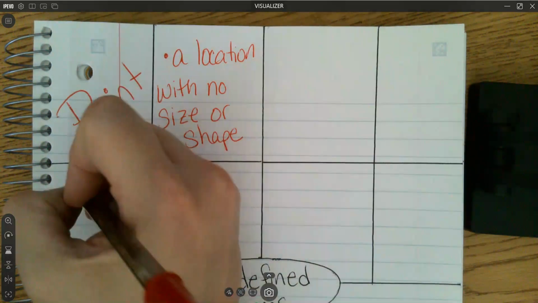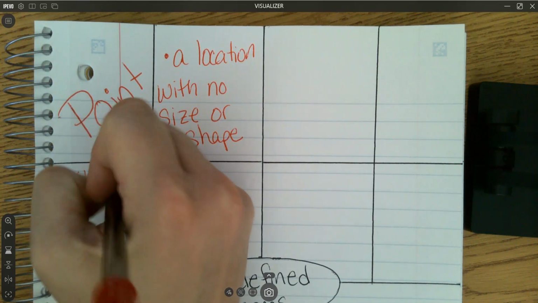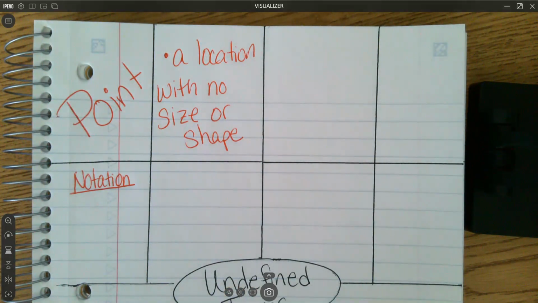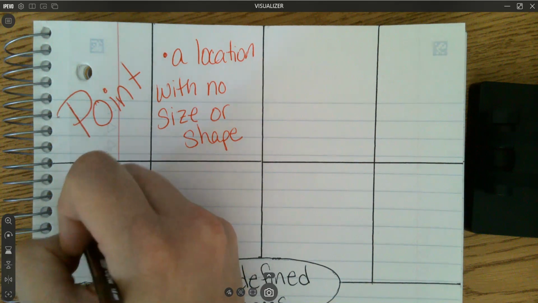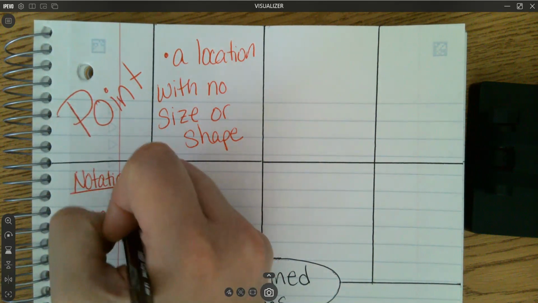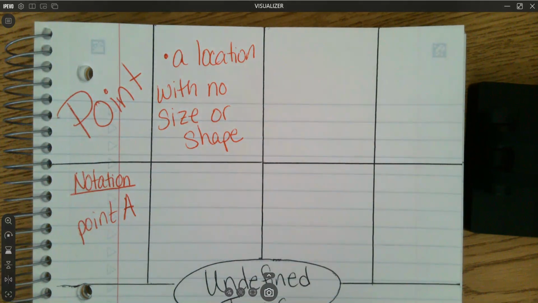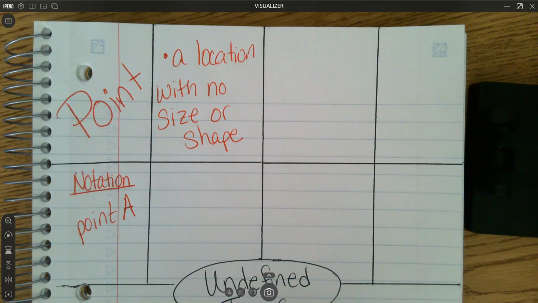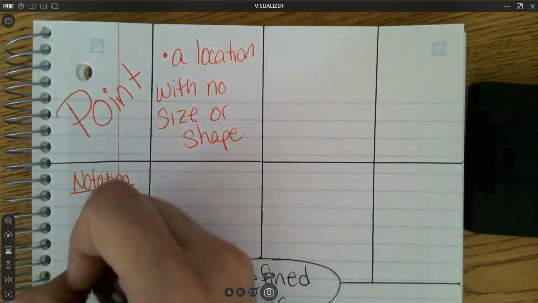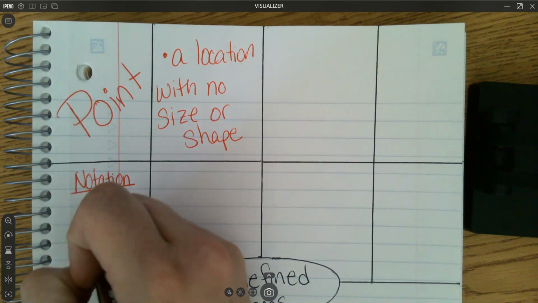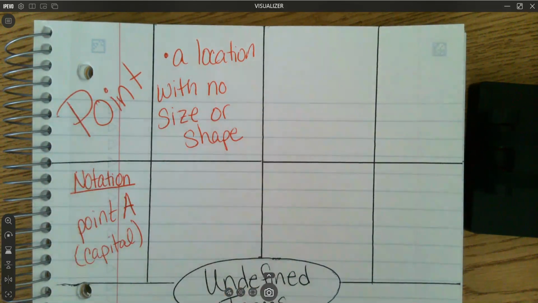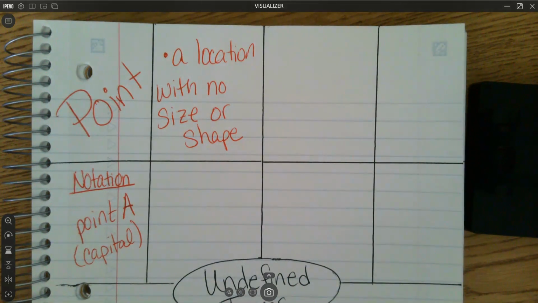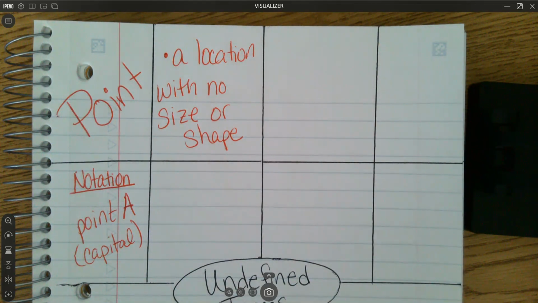Okay. The notation, remember geometry is big on notations. The notation for a point could be written like this. It could just say point A. Okay, you could use the word point, or it might have just a capital letter. In math, capital letters and lowercase letters mean different things. Okay, a lowercase m is slope, but an uppercase M is midpoint. So it's very detailed and we have to be very precise, okay?